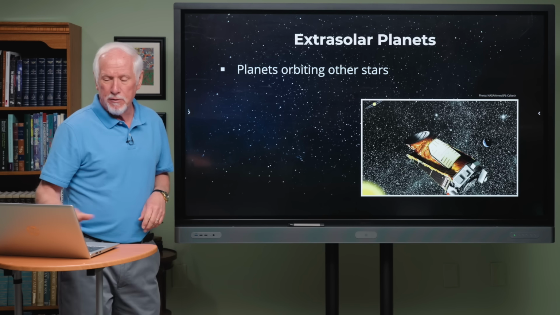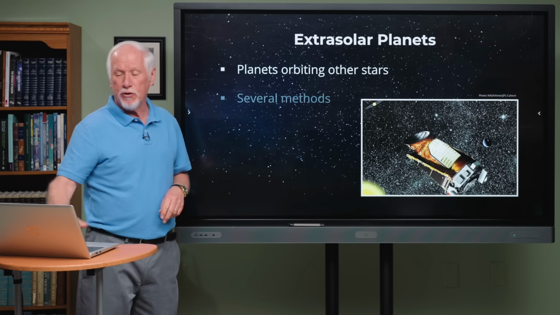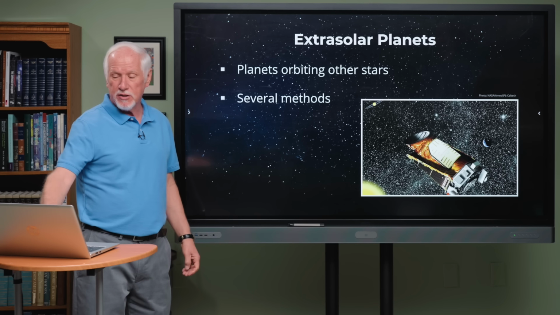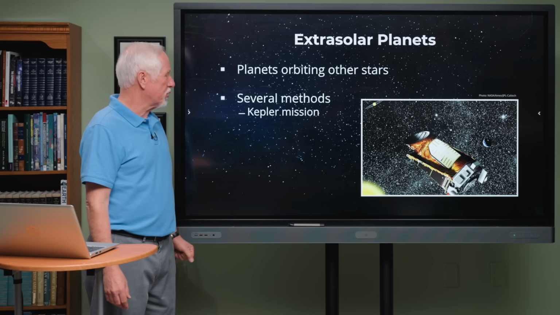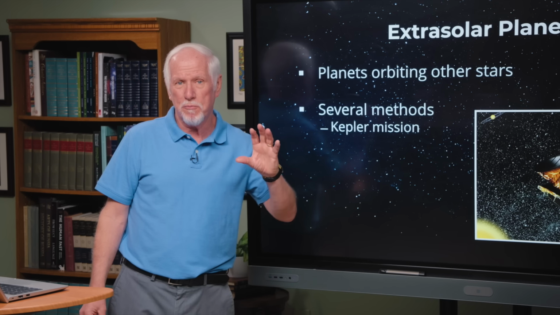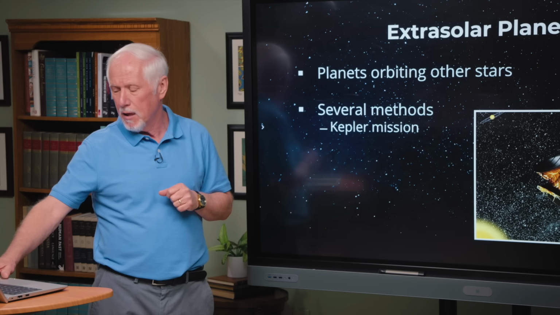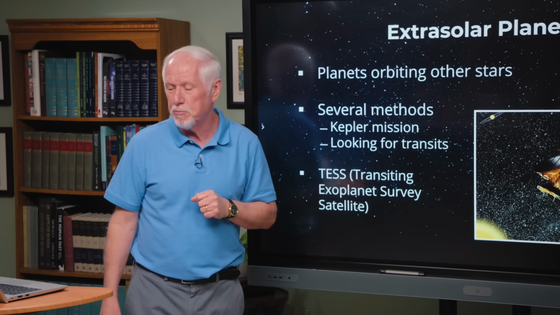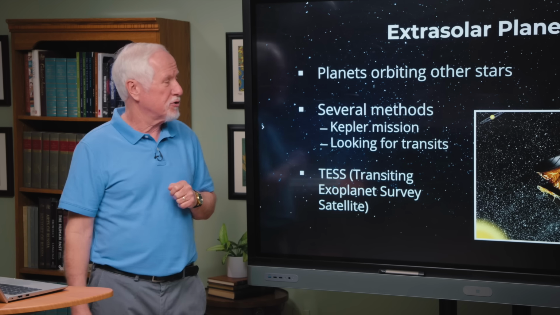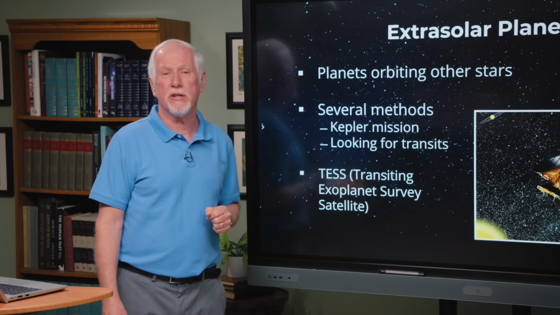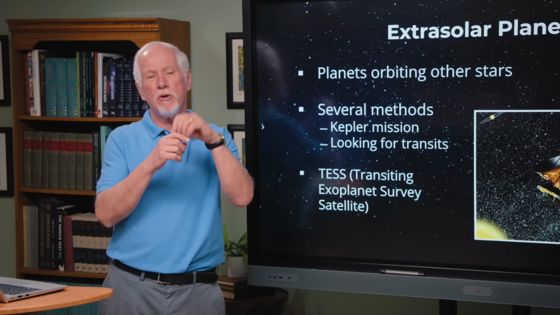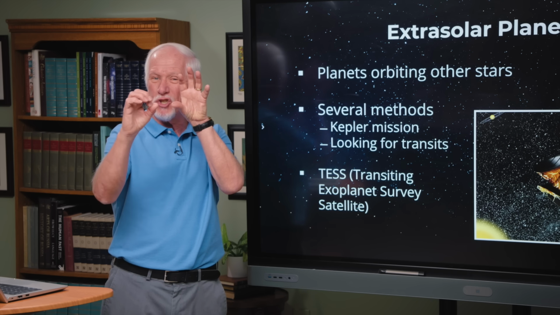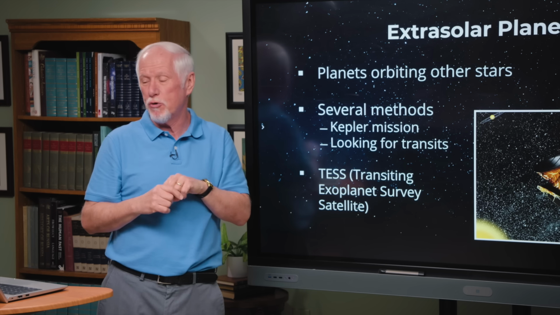And we found a lot of these. We have different techniques for finding these things. One of these is the Kepler mission that was sent up a few years ago. We got another one going now, doing a similar sort of thing from space, looking for planets orbiting around other stars. We have TESS, the Transiting Exoplanet Survey Satellite. And I use the word transit there, and you may wonder what a transit is. It's sort of like an eclipse. When you have a larger appearing body being eclipsed by a smaller appearing body, we call that a transit. It's not technically an eclipse when that happens.